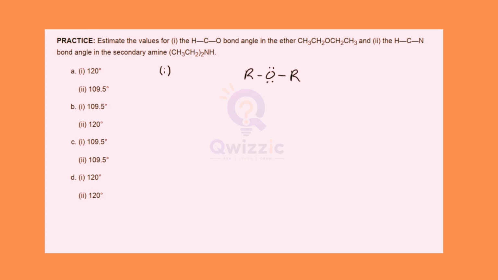Now, when drawing out the R groups, recall that the atom with the higher bond preference should be in the middle. Carbon prefers 4 bonds, whereas hydrogen prefers only 1 bond. So because of this, carbon goes in the center. So I have 2 carbons here in the center on one side of oxygen, and then we have hydrogen atoms connecting to the carbon atoms. So on the other side, I'm going to do the same thing and add the same R group.